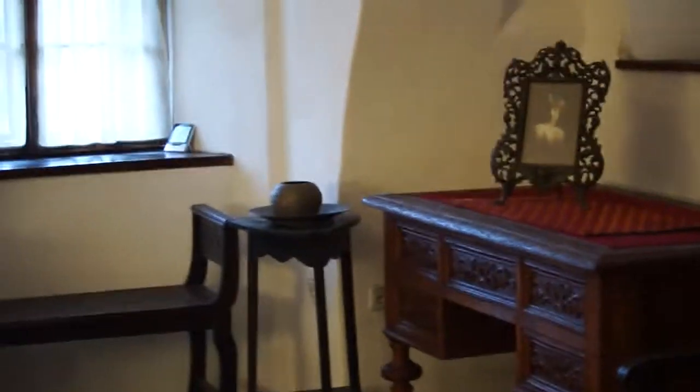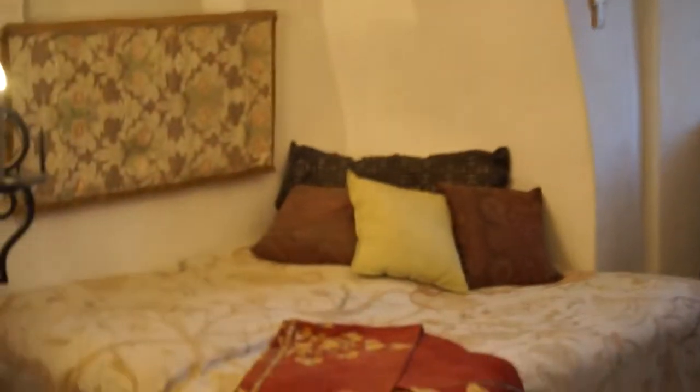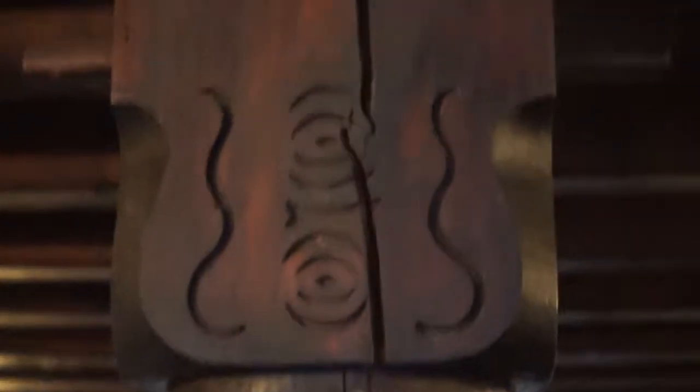I love it. So we hit some shots of the inside. I didn't take many, but I took a little bit just to give you a flavour of what the inside still looks like. It's still furnished, but there isn't the paintwork on the walls as it would have if it was original. It would have had painted roses. The floor, basically the woodwork, would have had roses and flower patterns on it. So all of that is now gone.